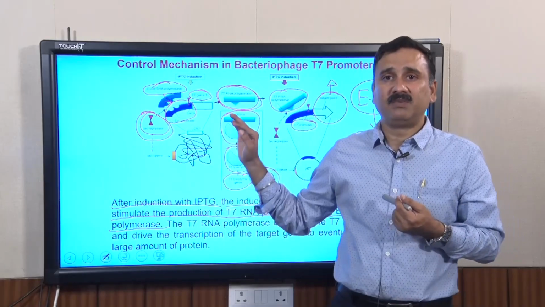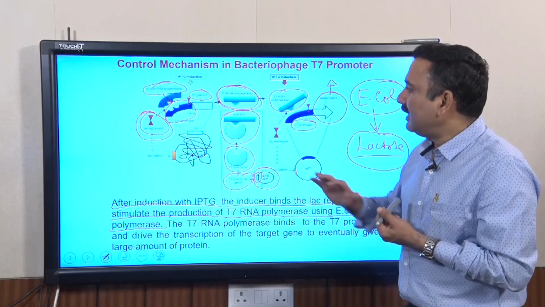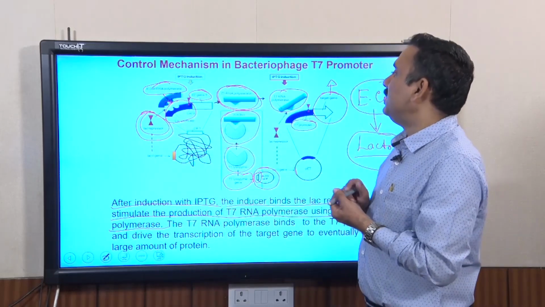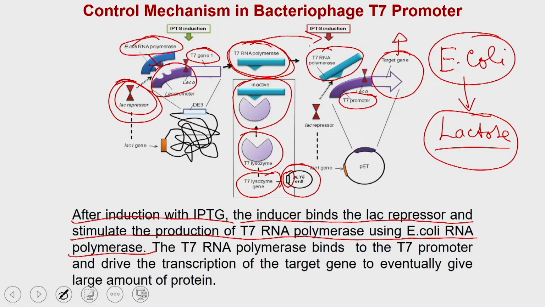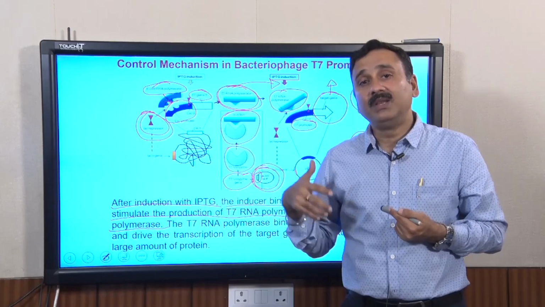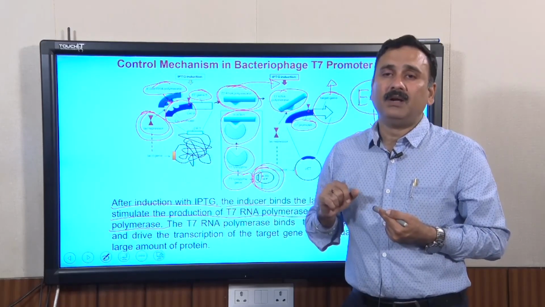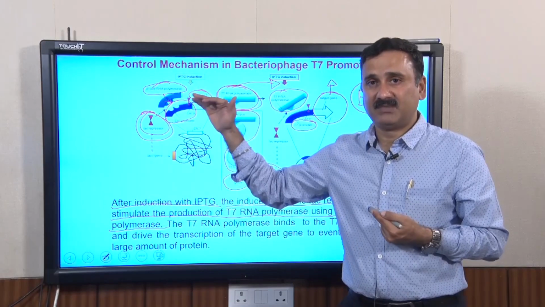But once you add the IPTG, it is a very strong inducer compared to the low level of lactose which is present inside E. coli. So, as a result, a large quantity of T7 RNA polymerase is going to be produced, and then you are going to see an induction once you add the IPTG. So, in the presence of these constructs which contain the T7 lysozyme gene, you are going to kill the background expression, and that is how you can overexpress proteins which are toxic in nature in this T7 promoter system as well.